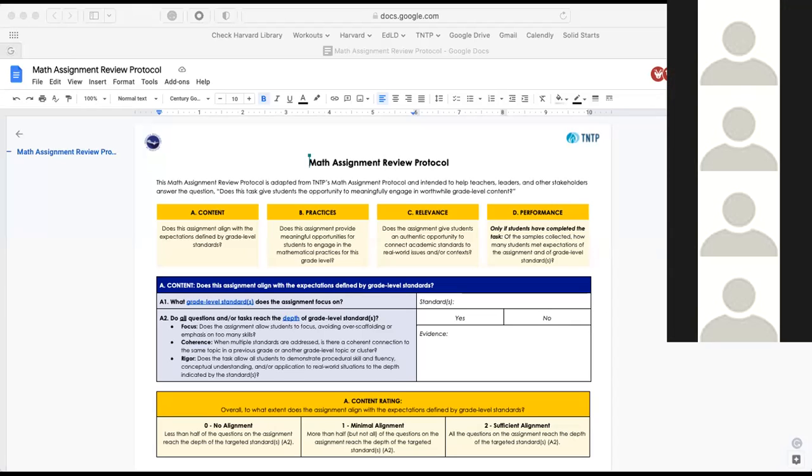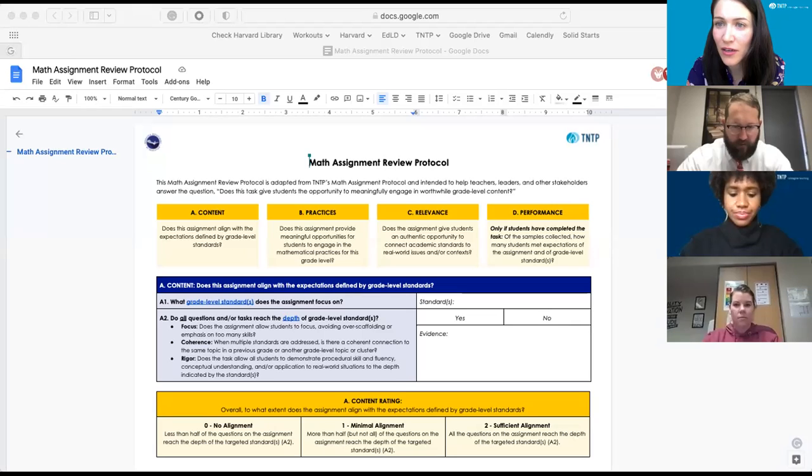And I'm going to go ahead and get started and assume that we have a smaller math group, which is what I was expecting, but I'm excited to be among friends with the math folks in our group today. So we have about 20 minutes in this breakout room to go through the math tool.